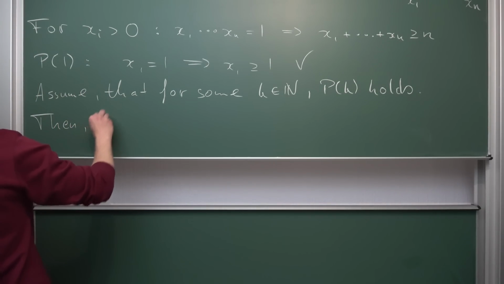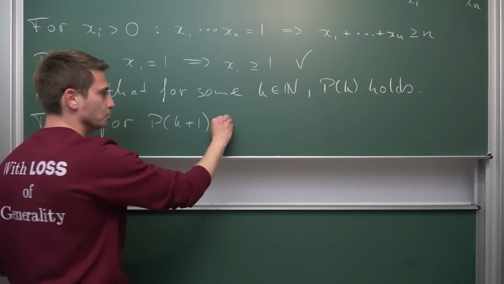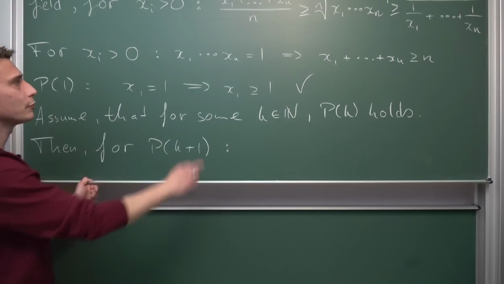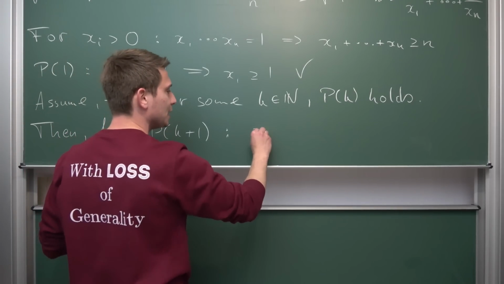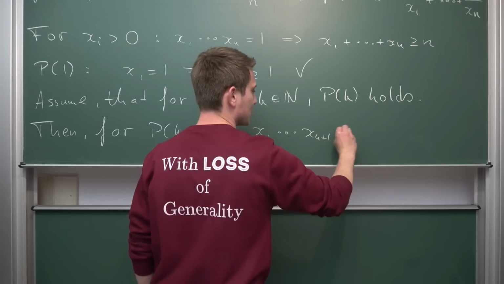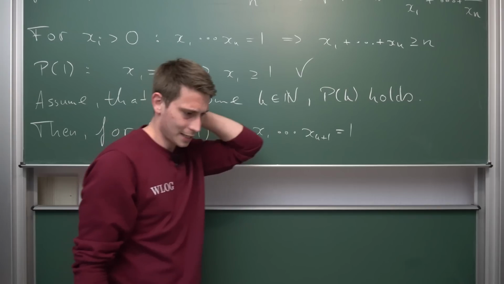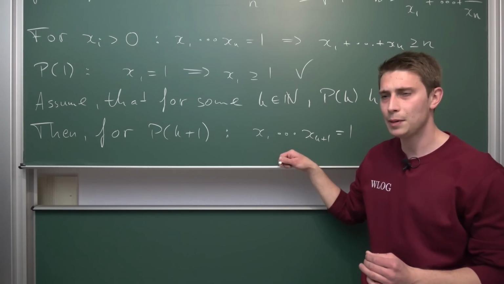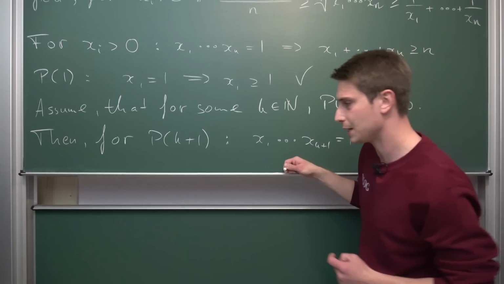Then, for P of k plus 1, what holds? I mean, for the sake of induction, we are going to assume at first that we multiply all of our samples together. Now we have k plus 1 samples, meaning we have the multiplicative chain of k plus 1 samples multiplied together, and this right here is going to be equal to 1. Now we need to take a look at two cases here, because when can a multiplication be equal to 1? I mean, for the first case, trivially, if all of our samples were identically equal to 1.